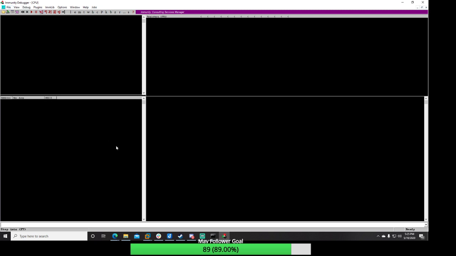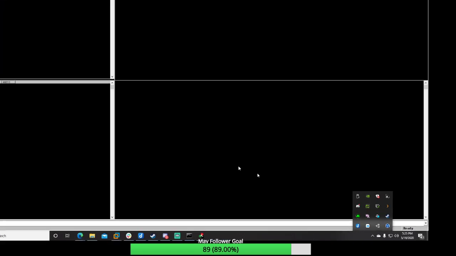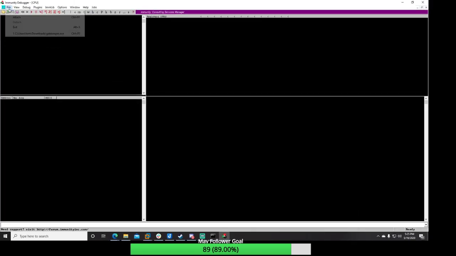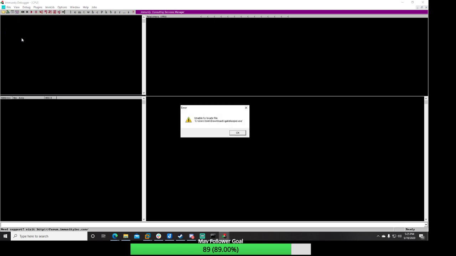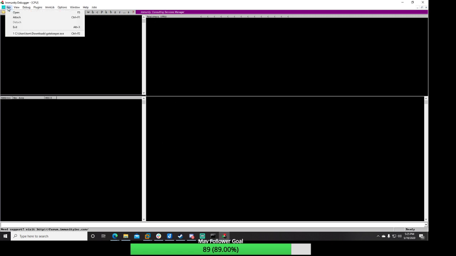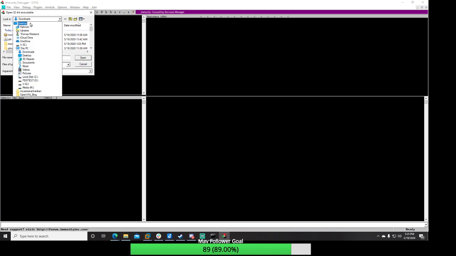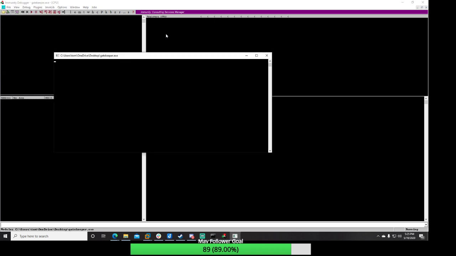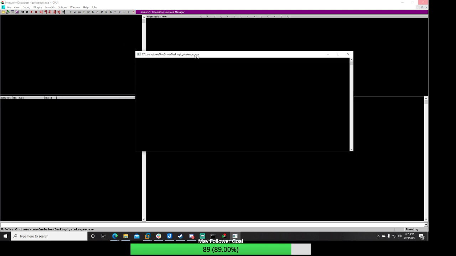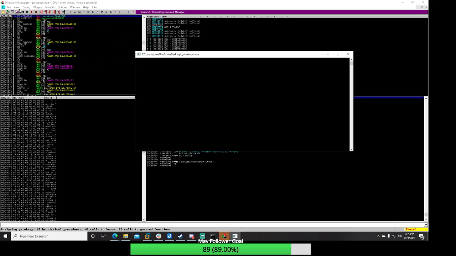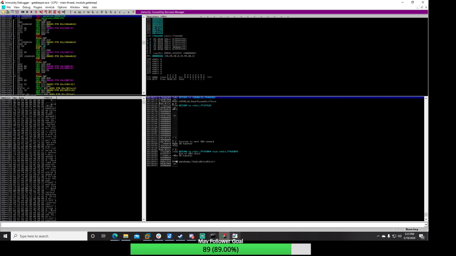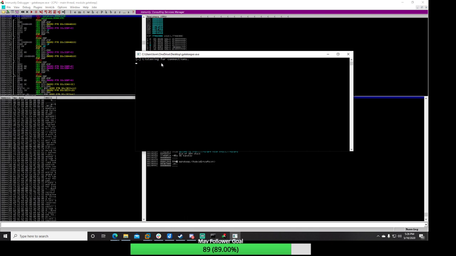Okay, I'm going to have to try some zooming for you guys because this is kind of hard to see. File, open. Let me put it out on the desktop. Now I have this program running in Immunity Debugger, and it'll show me a command line here. We'll let it load, and I'll click play. So here's the program running. It's listening for connections again.